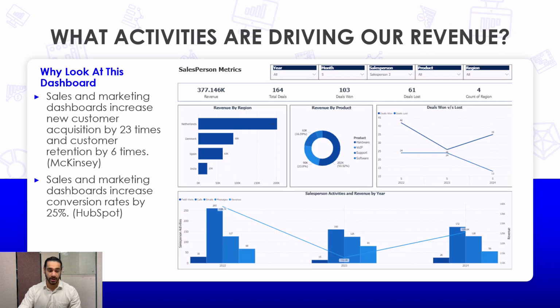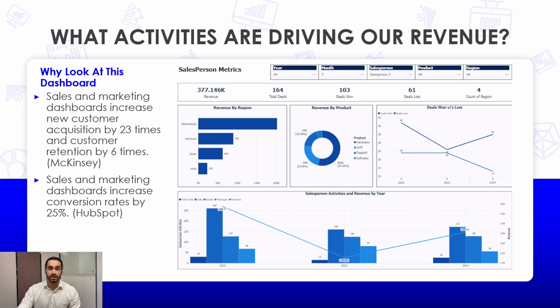This dashboard highlights performance of all your sales personnel over time by product, by region, and also highlights how many deals they have won and lost. Keeping an eye on activities that led to the results that were achieved helps your salesperson receive feedback backed by real data and strategize for upcoming cycles.